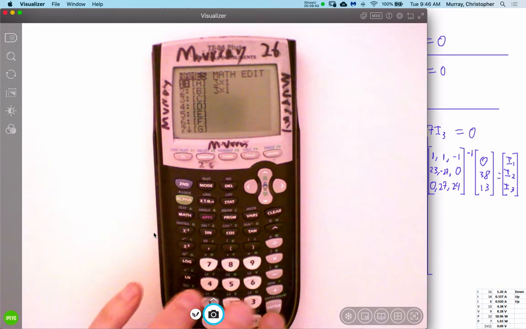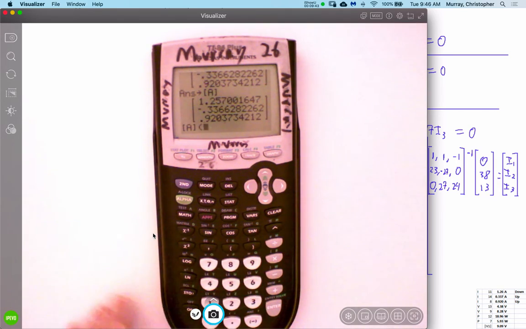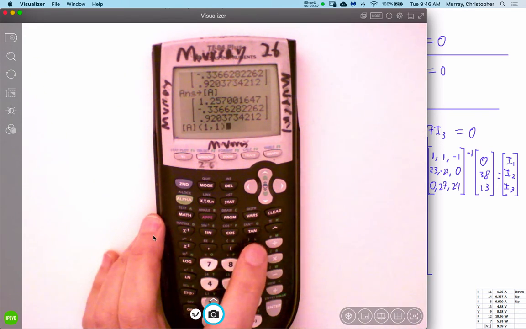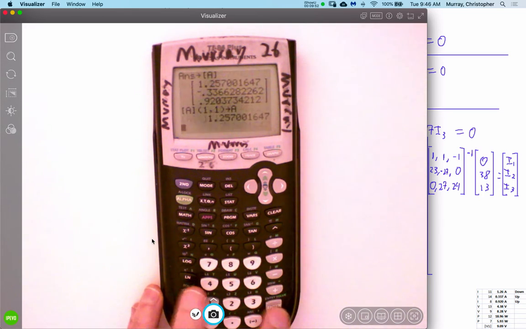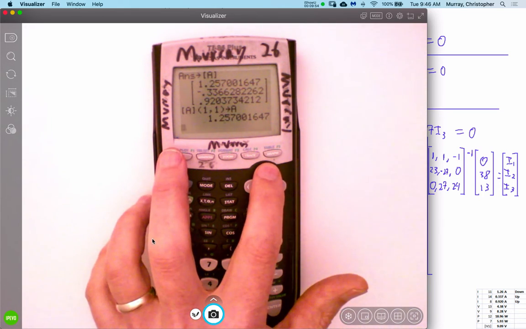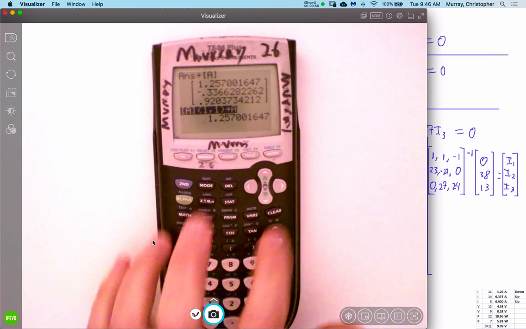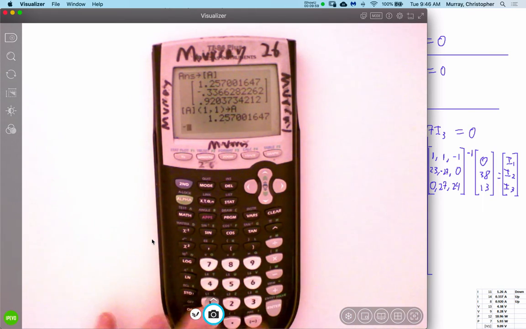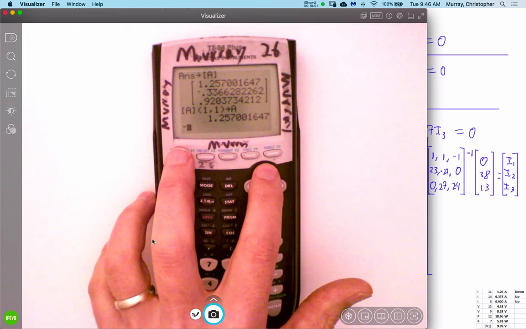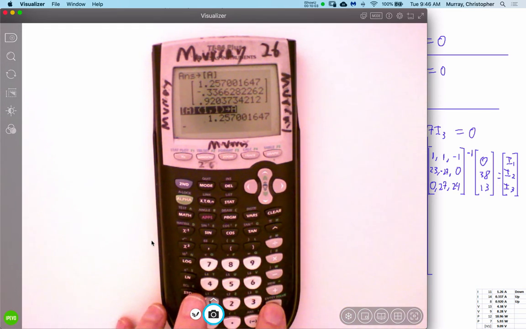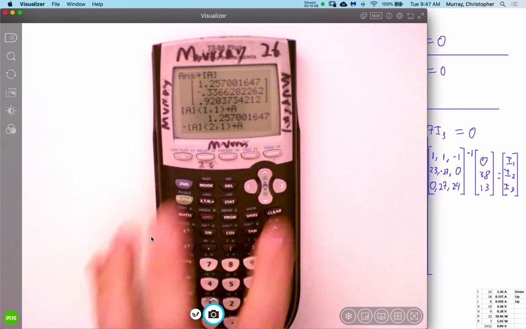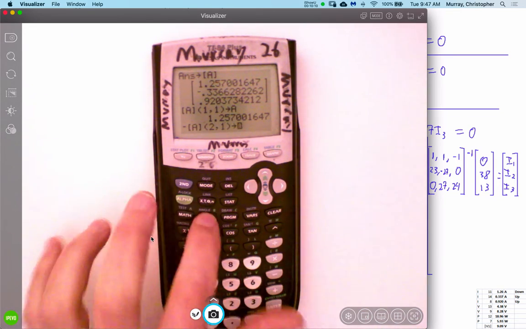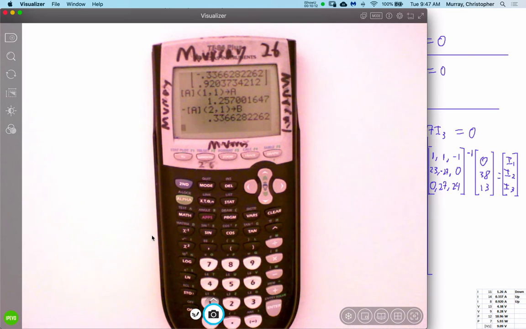So second matrix A, and then you can go parenthesis 1, comma 1. That addresses the first row, first column. I'm going to store that in the letter A. And then I'm going to say the opposite of the next one because I don't want a negative number. The opposite of this guy. So this is the second row, first column. I'll store that in B. Hopefully this will end up being a positive number. Indeed, there we go.